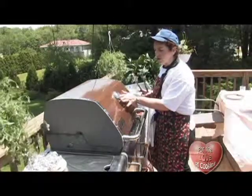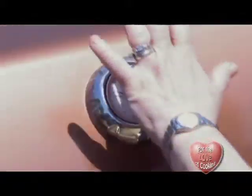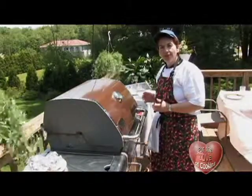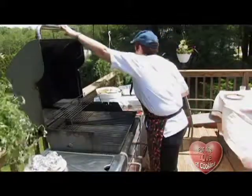Now what I'm looking to do is get my temperature high. My temperature right now is about 325. This will be nice for my vegetables, which are on a high heat. But when I put my chicken on, I'm gonna want that a lot higher. So once I take my vegetables off, then I will put in my chicken.